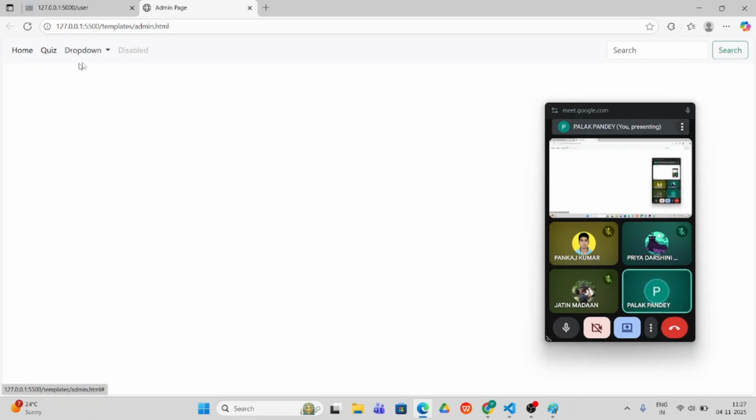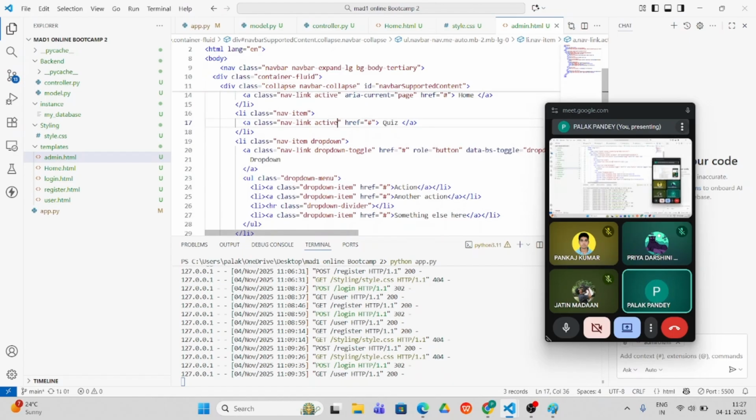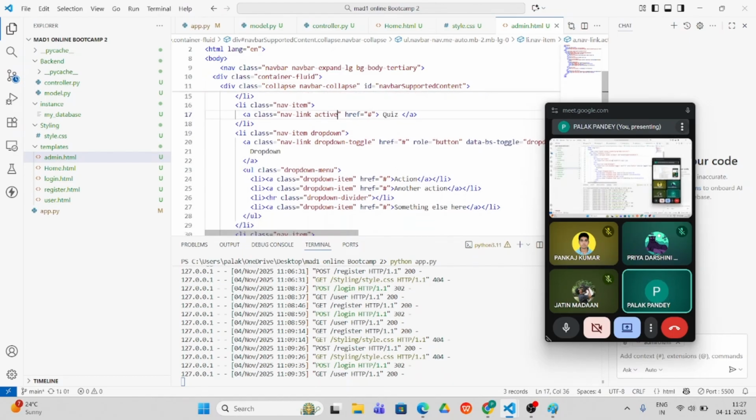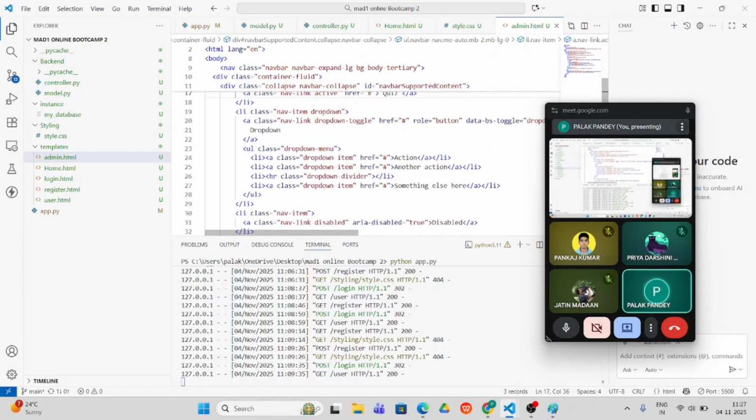Dropdown looks a little brighter when you hover your cursor over it, and when you drop it, it becomes a little dull. If you want it not to look dull, you can just make it active. But this dropdown thing is a dropdown box, which I don't want. I want it to be only a link.